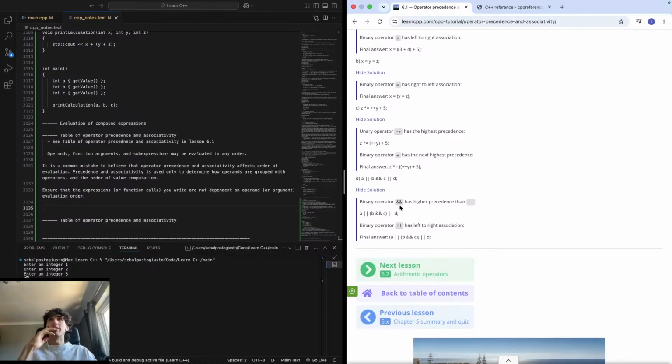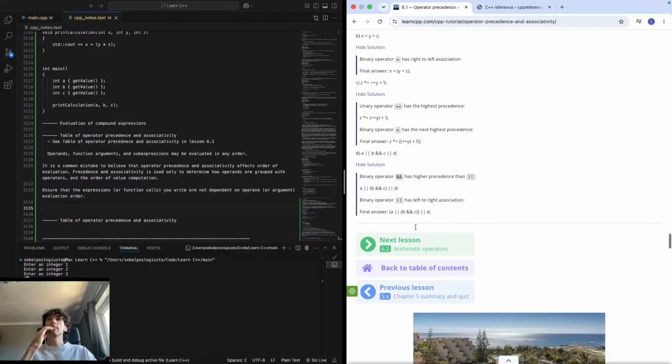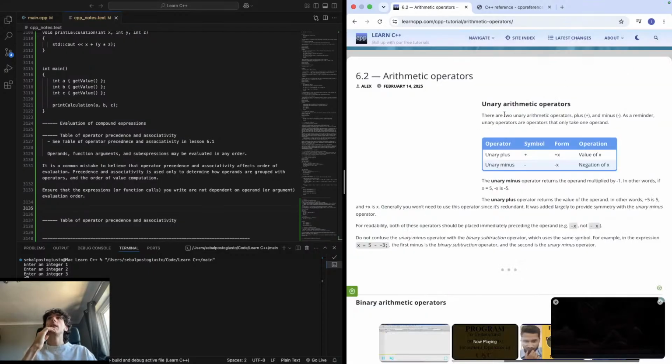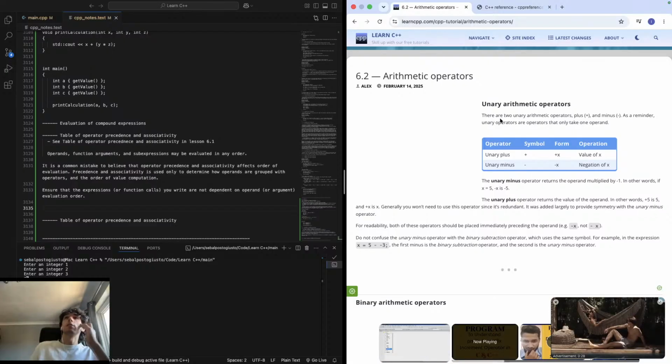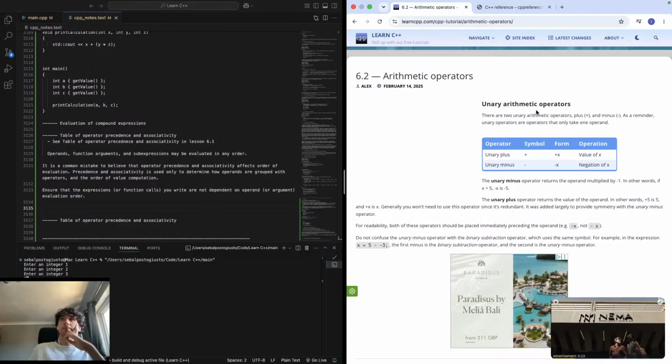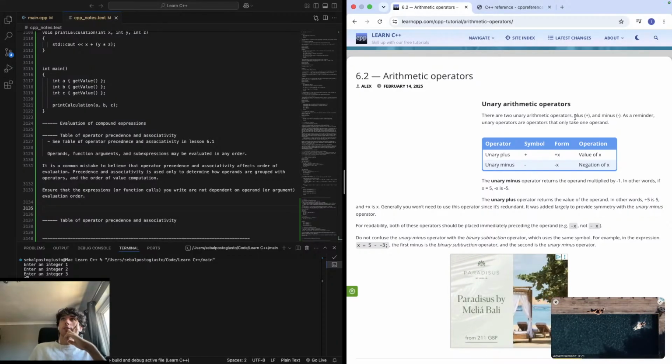The binary operator and has a higher precedence than or.